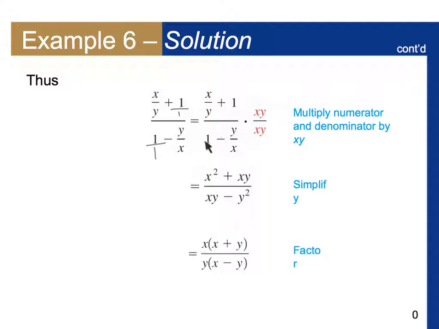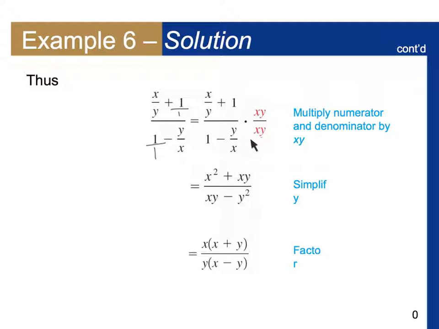And what that does when we distribute is it cancels all those smaller denominators, that x, the 1, the y, the 1, right? So what we get is x squared if you multiply xy times x over y. And if you multiply xy times 1, you get xy. And then on the bottom, if you multiply xy times 1, we get xy. And then xy times minus y over x would give us minus y squared. Okay? So do you see what happens when you do this first step?